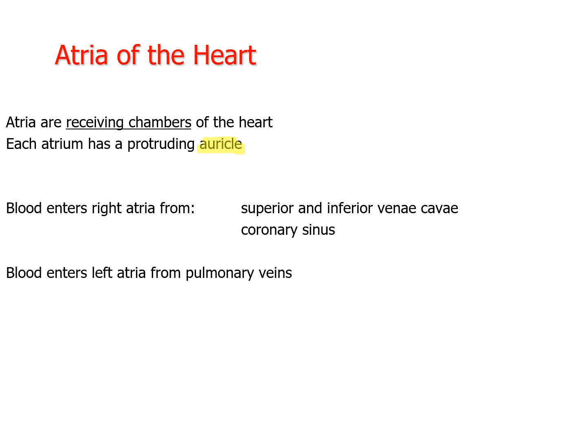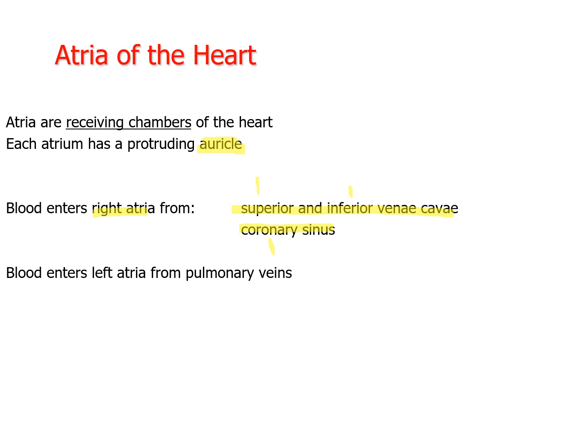So blood, as I said, comes back to the right atrium through the superior and inferior vena cava. There's another entry point of blood returning to the heart, and that's the coronary circulation. The heart muscle itself needs a lot of blood supply. It's thick, it can't get its oxygen from the blood inside the chambers, so it has its own blood vessels, and all of that blood in the coronary circulation returns through the coronary sinus into the right atrium. So you have 3 points of entry: superior and inferior vena cava and the coronary sinus.